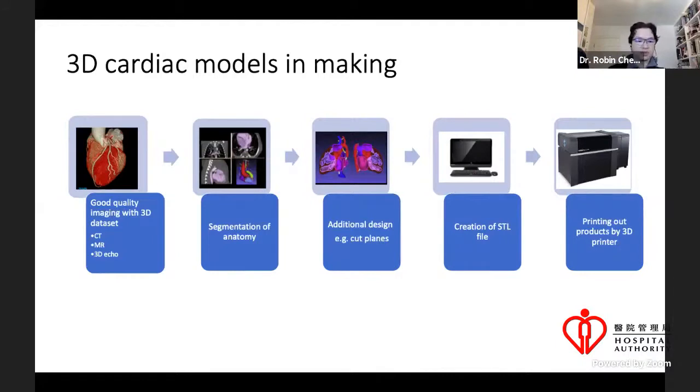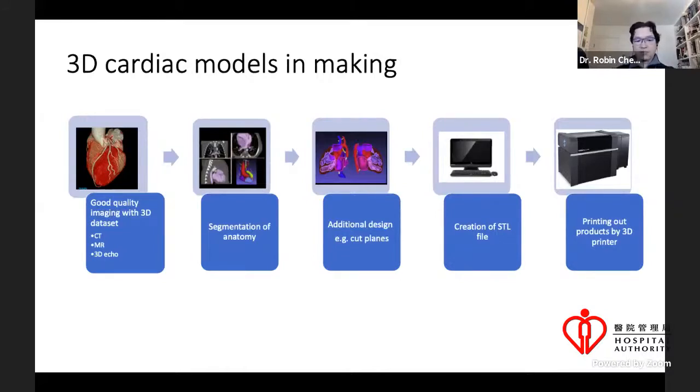So we have to have a good quality 3D image data set, with the idea of making a model in mind when you actually scan the patient. Because most of the time, especially in complex congenital heart conditions, we are focusing on a particular part of the heart to image it. So the rest of the heart, the blood vessels, or nearby structures are really not in focus. So it's really difficult to make a good model if the image quality is suboptimal in that sense.